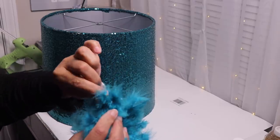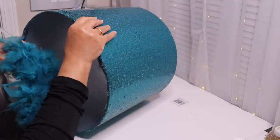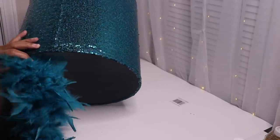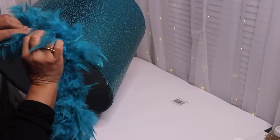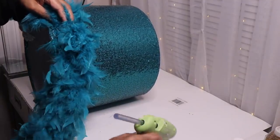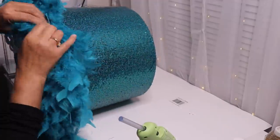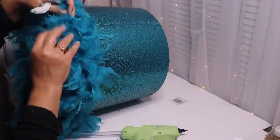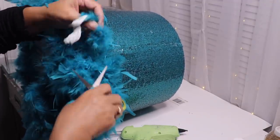To get started, I'll put some hot glue right where the feathers start on this rope. I'll come back later and cut the white piece of the rope off once it's glued on. I put a generous amount of hot glue on the lampshade. And then I placed the boa on top of the glue and held it in place until the hot glue set up. And then I simply repeated those steps all the way around the lampshade. Now I'll cut the rope off and the excess piece of boa.